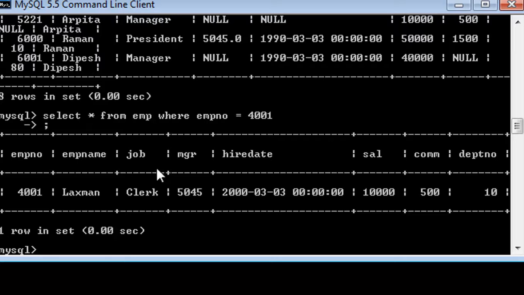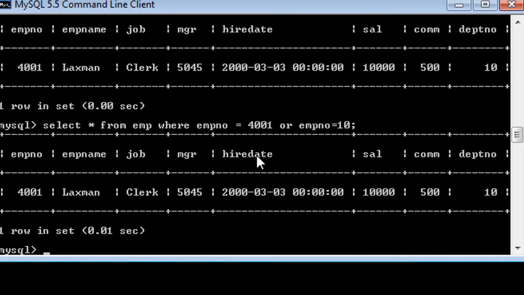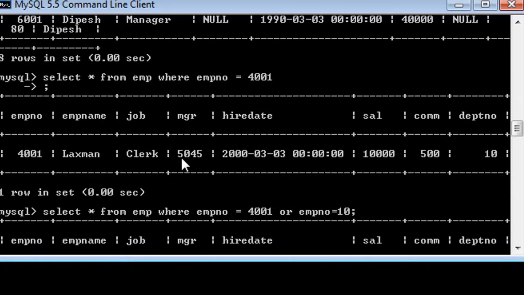Now you can see my result contains only one record, that of emp number 4001. You can combine conditions by specifying other operators like and, or. I can specify, let's say, or emp number is equal to 10, but maybe emp number 10 is not present.